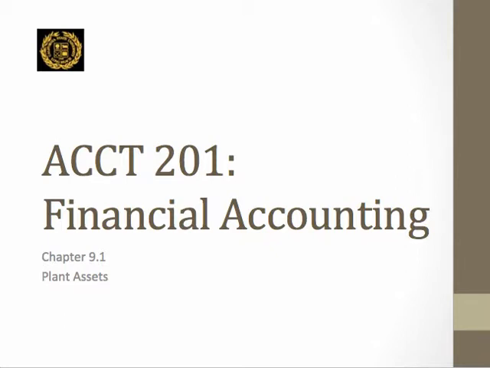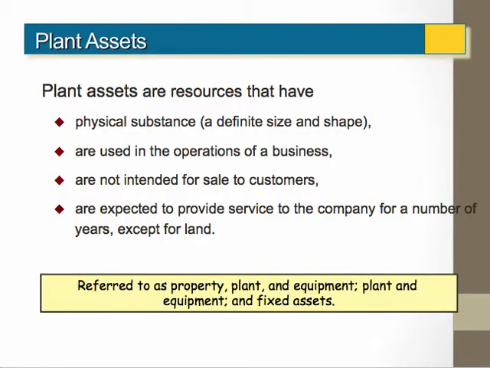One of the biggest investments a company will make is in their plant assets. Now, the term plant assets came from a long time ago when companies used to have big factories. We called them production plants. Today, when we talk about plant assets, we're really talking about resources of the company that have physical substance. In other words, you can touch and feel these assets. They're used specifically for the operations of the business and not for resale.